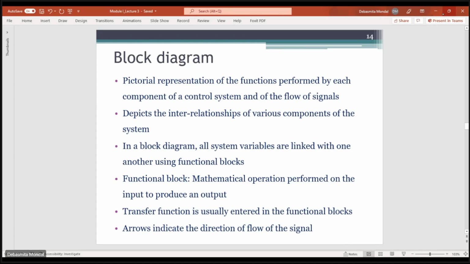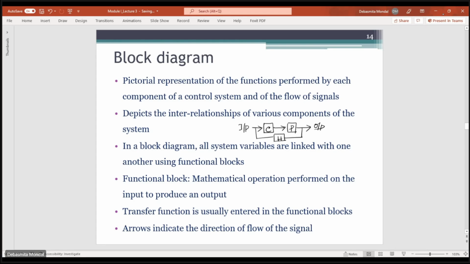So we have seen that in a control system you have your input, then let us say you have a controller C, then you have your plant E, and this is your output. And you can have feedback also like this, which is given by H. So you are representing each element of the system. The controller is one element, the plant is another element, and this feedback sensor is another element. So you have different elements which combined together form the overall system.